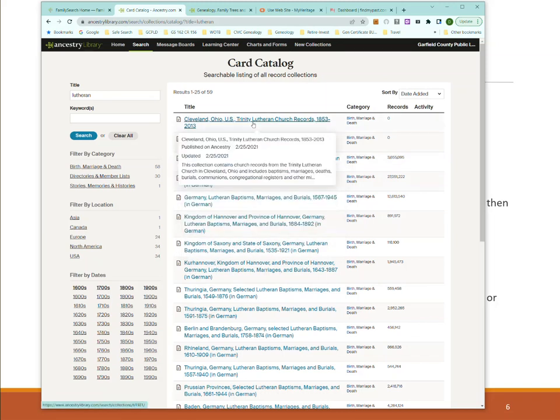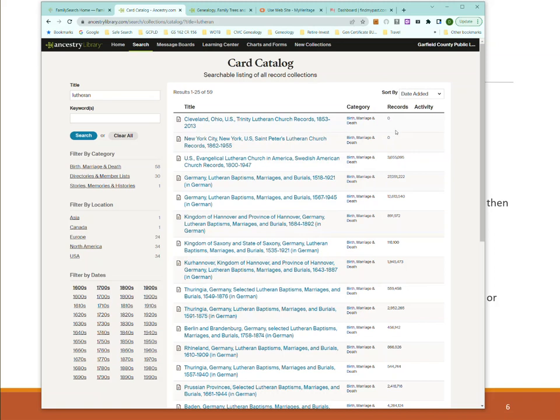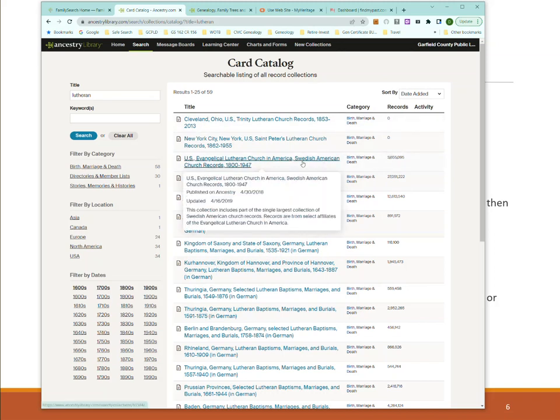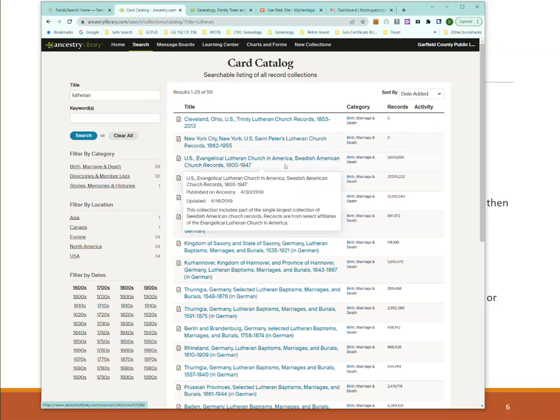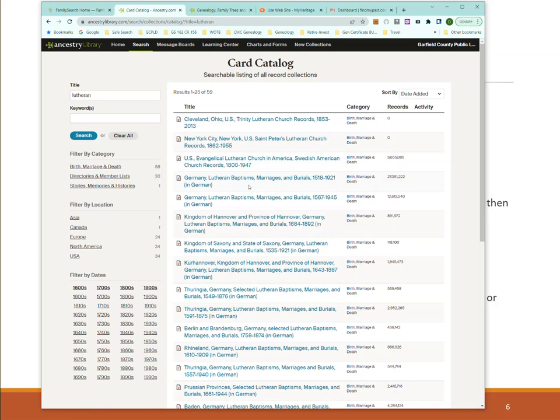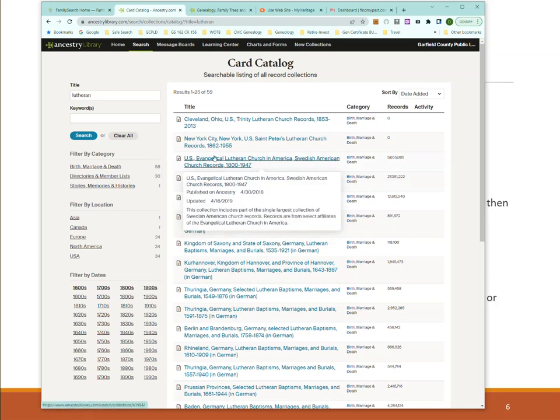What we need to do is look at this one, it's got 0 records in it. I'm not sure what's in there, but coming down here, Overseth was Norwegian, Swedish is pretty close. This is Germany, so this is the U.S. and we know she died in the U.S. So let's take a look at this set of records here, Lutheran.